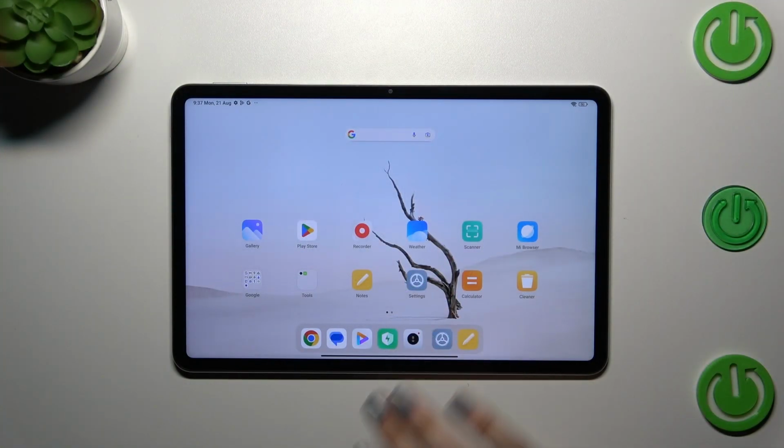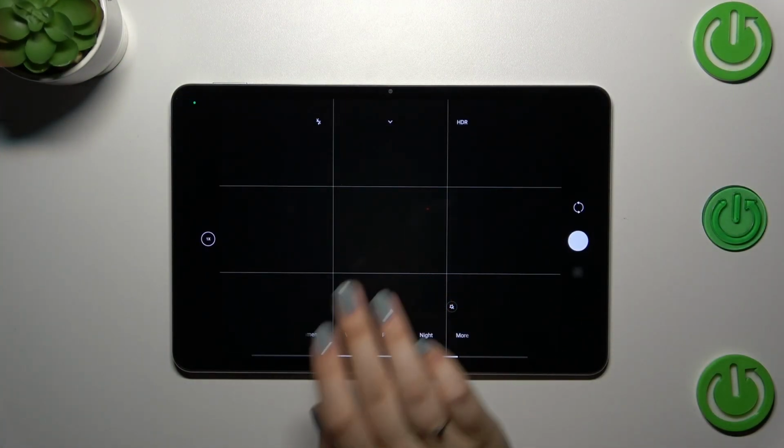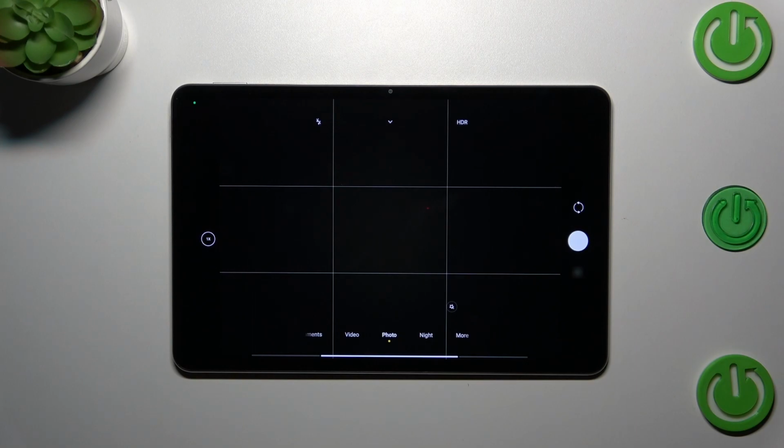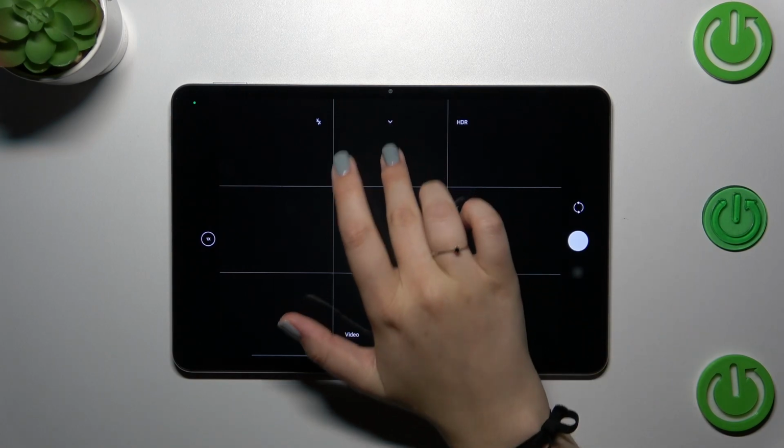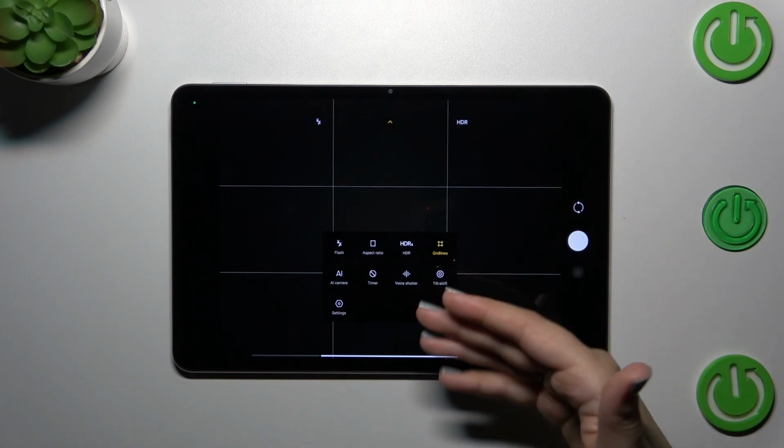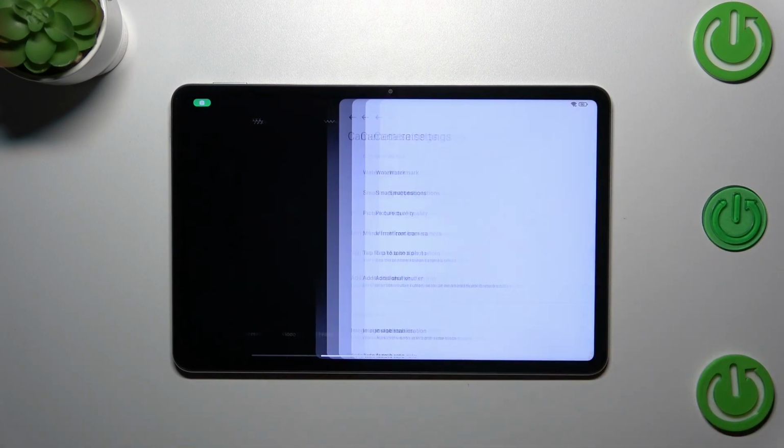So firstly, let's open the camera app, and as you can see, I've previously applied the grid lines. I did it because I want to show you the visual evidence that the reset option will work, because after everything, they should disappear. So in order to reset the settings, we have to unroll the top bar, unroll the bar with the options, and then enter the settings.